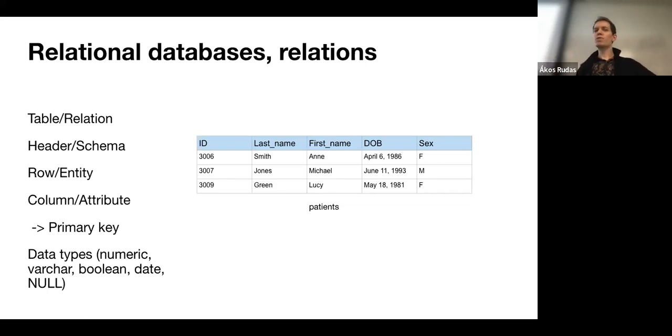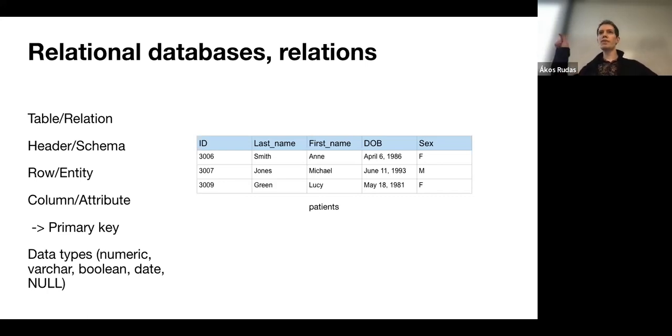And let's just talk a few sentences about data types, which you will encounter in this database. So one is numeric. It can be integers. It can be floating point numbers. We have varchars, which is short for variable character or variable length character. So this is a string. These are strings. We have the Boolean data type, which is true or false. Actually, to give you an example, in many databases for efficiency, instead of using a sex column, they would use a male or female column, and they will use true or false.